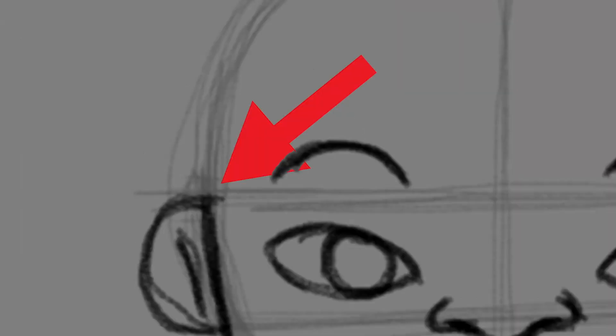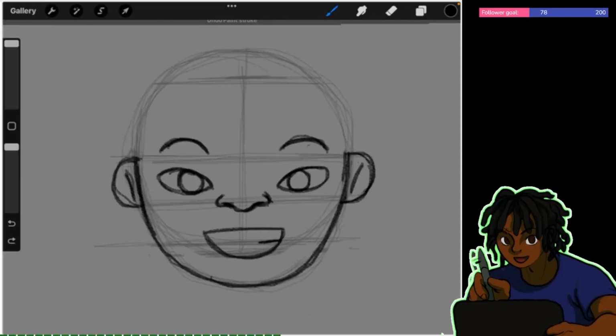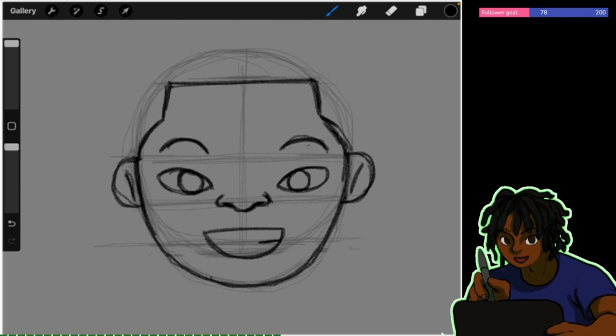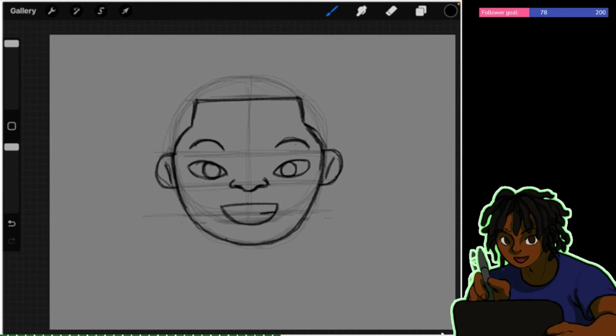Next is the hairline, and for the hairline, you want to start here at this line right over here, and you basically make a curved line like so. You go straight up, and on the other side you do the same thing, a curved line, make sure that it matches up, and go up like so, and make sure they meet at the hairline guideline that you made earlier. Close it out like that, and that's basically your hairline. And then the hair, you could do whatever you want with it. For me, I'm just going to make this random hair like I did earlier.